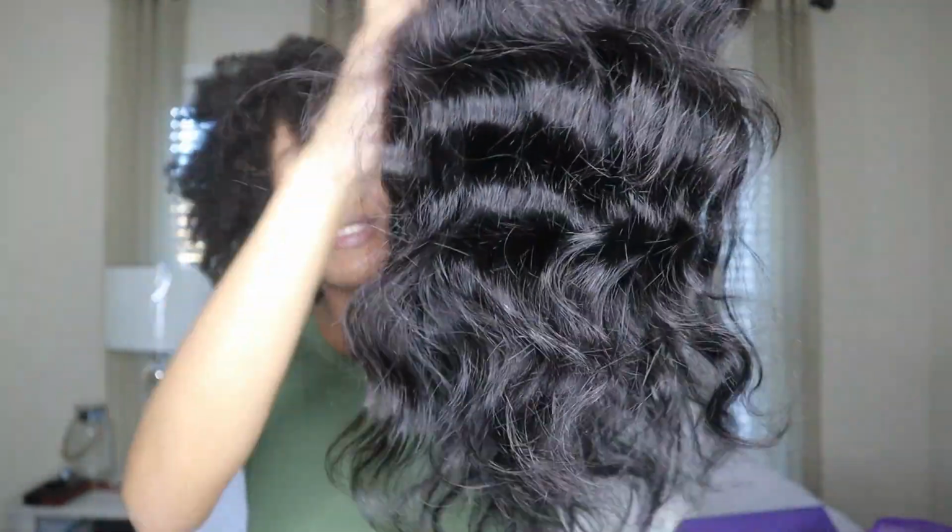And the parting is 13 by 4, you guys. And once again, it's a really pretty hair. It's very thick and it got here really fast, you guys. It got here in under a week.